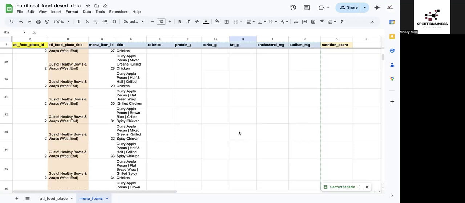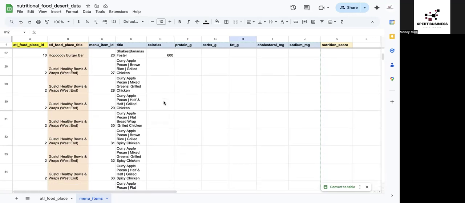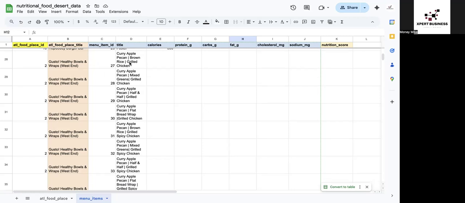Okay, so let's get into what Jamal's going to be doing. The reason why I started with Gusto Bowl is because they have their nutritional information present. Jamal is going to be going through each one of their menu items and each one of their SKUs, and he's going to be recording this data. The reality is, if you are a data analyst, I would say about 90% of your job is going to be data wrangling. You're either going to be extracting or cleaning up the data, and only about 10% is going to be spent on the visualization part.